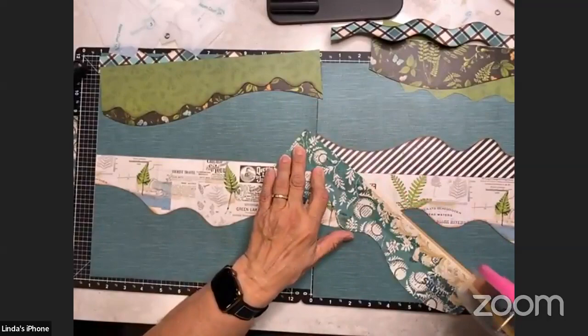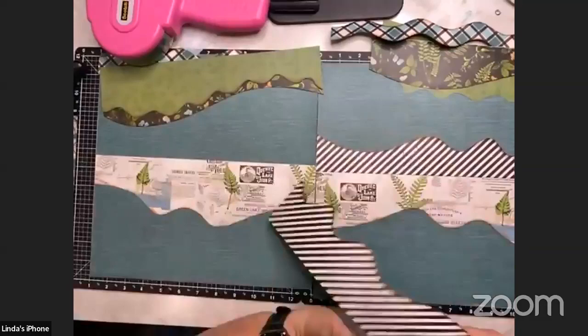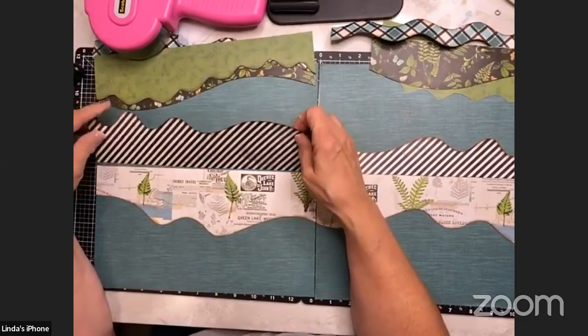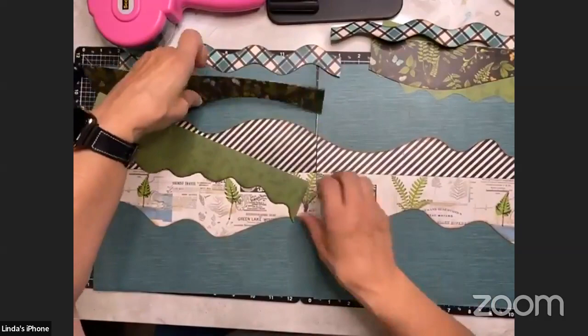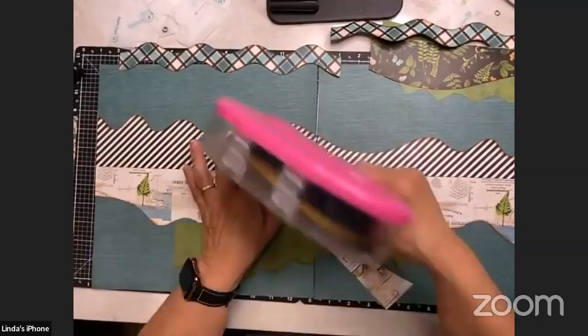And if you have paper packs that you just keep on the shelf, and you bought them because you like one or two of the papers in there, my recommendation is tear it all apart. Everything. Even the little 4x4s or the little cards, tear it all apart. Then start coordinating them together and put them in a file somewhere, or a bag that it fits in, but get them out of the book. Put them together in some kind of a kit, because you will then use them. I guarantee it. Then all you have to do is grab off the shelf if you go to a crop or whatever.